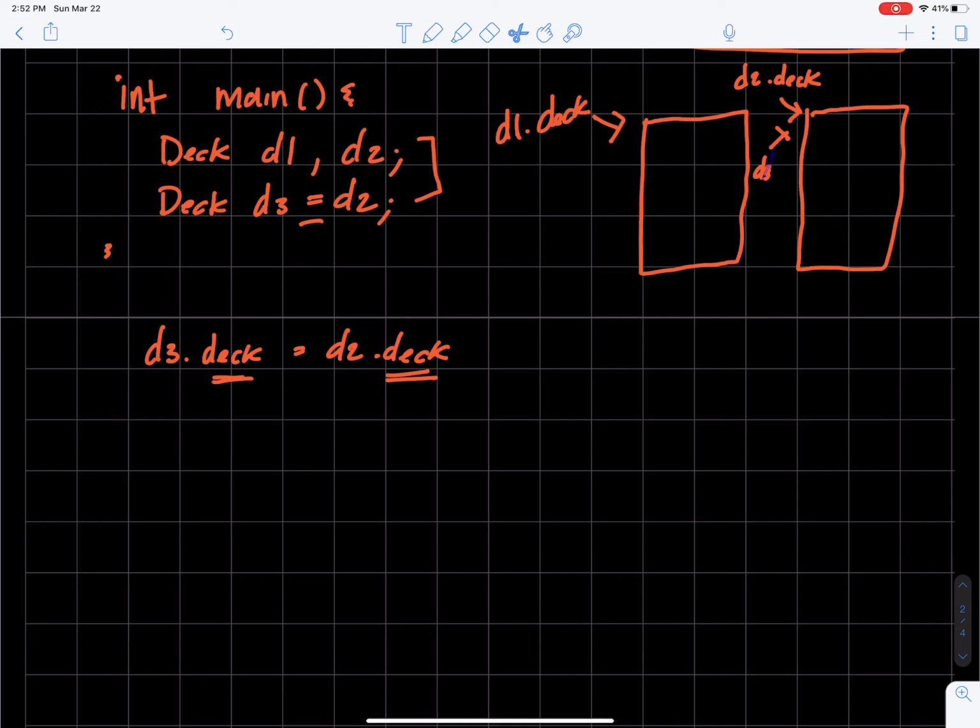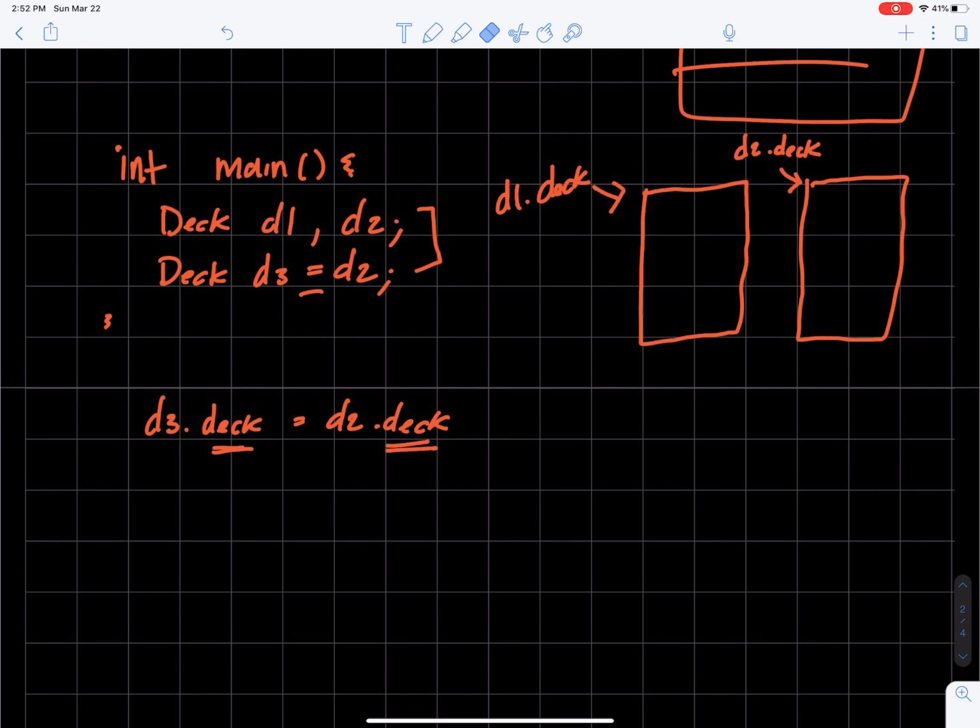Let me try to make that a little cleaner. D3 dot deck is pointing to the exact same place as D2, right? Because we know if we say a pointer is equal to another pointer, it's just saying that they're pointing at the same thing.